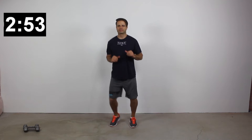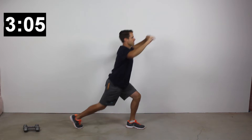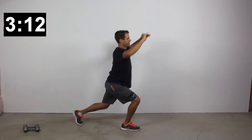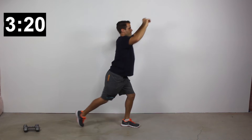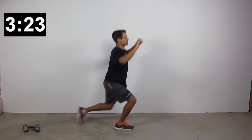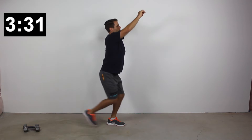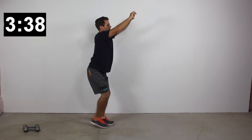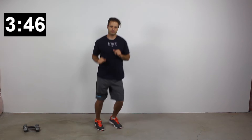Here's our 20-second low intensity period before we get into the lat pull down with the reverse lunge. Drop that right leg back behind you as far as you can, lowering the right knee down towards the floor. Arms are raised up towards the ceiling at a 45-degree angle. As you drop into the lunge, lower your arms down at that same 45-degree angle, pulling your elbows back behind you. For the lat pull down, focus on squeezing your shoulder blades together — you'll feel it laterally in your back, in your lats just underneath your armpits.